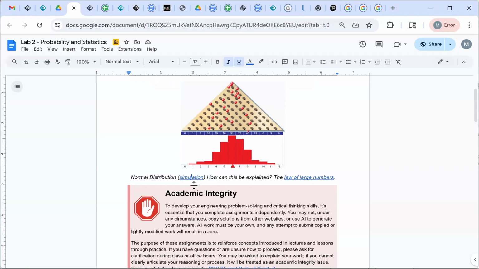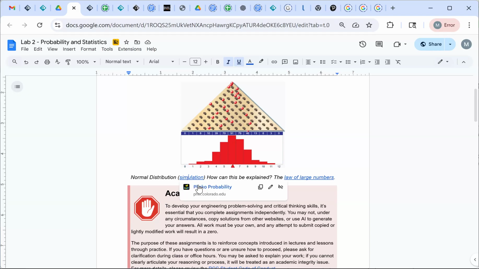We talked about normal distribution in class, where we said if you have a large enough set of data points, they will tend to cluster around the center of the data. Here, for example, you see this picture of a pegboard with balls coming down, and you also see a bell curve beneath it of where those balls are landing over time. With large enough numbers, you'll get more balls in the middle and fewer towards the end, and it generates this nice bell curve or normal distribution that we've talked about.